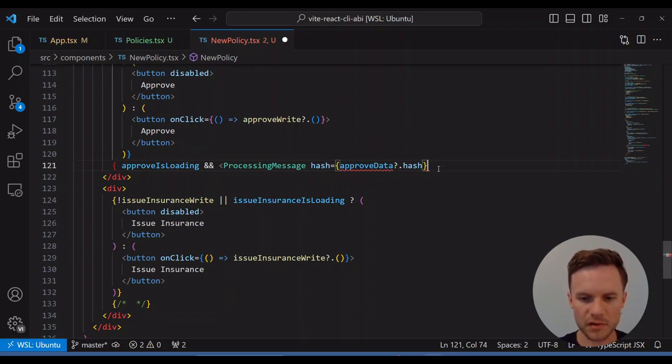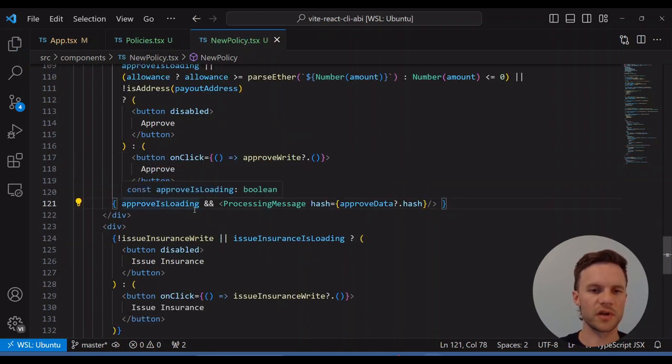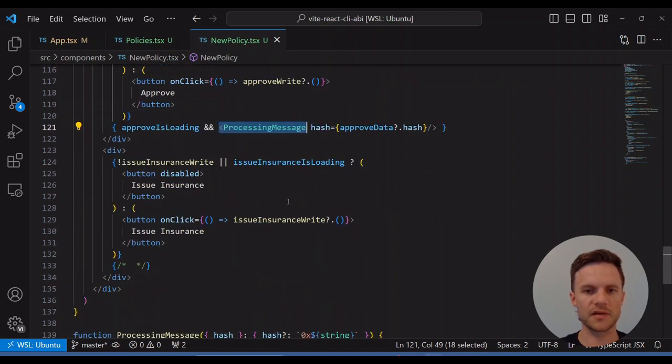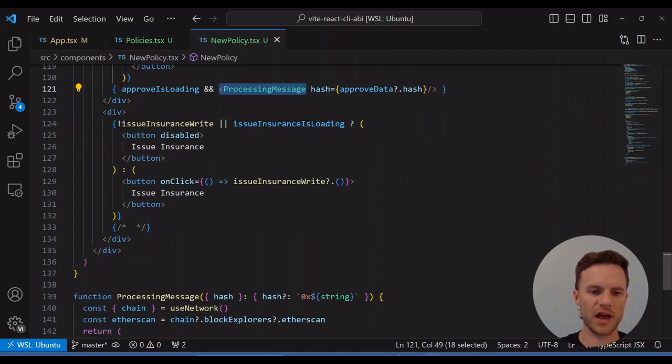And this should be closing the element. And one more curly bracket. Okay, so now when approve loading is true, it's going to show this processing message component and set the approved data hash equal to the hash prop.